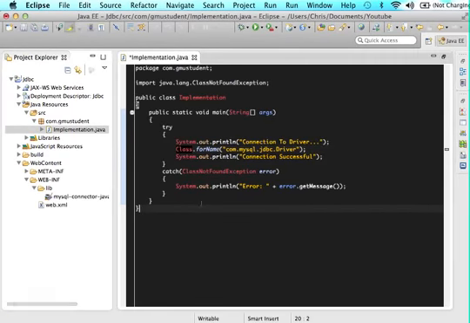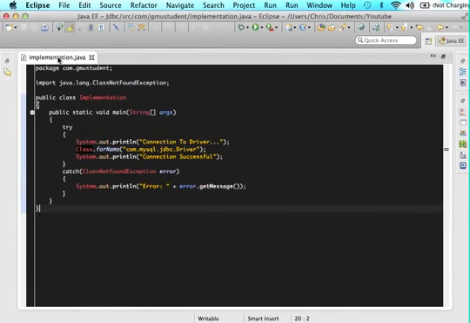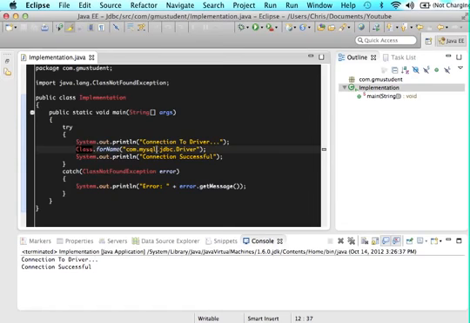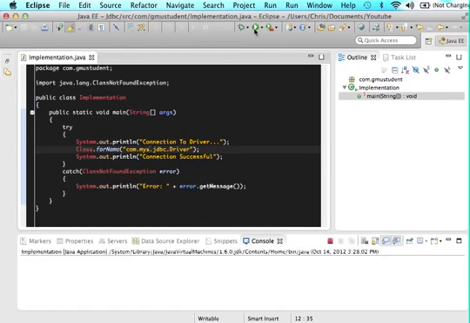Just so that you know that this is actually doing something, let's do this wrong and see what happens. Let's say we forgot to put in the Q and the L in here, and we had a simple typo. What do you think would happen? Let's save this and run it. You will see an error saying that this driver is not found. It doesn't know what this driver is.